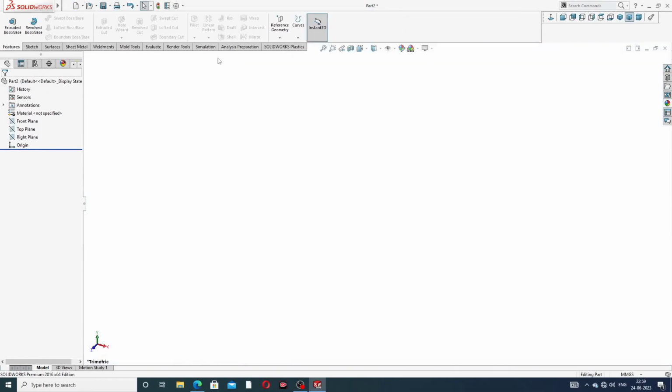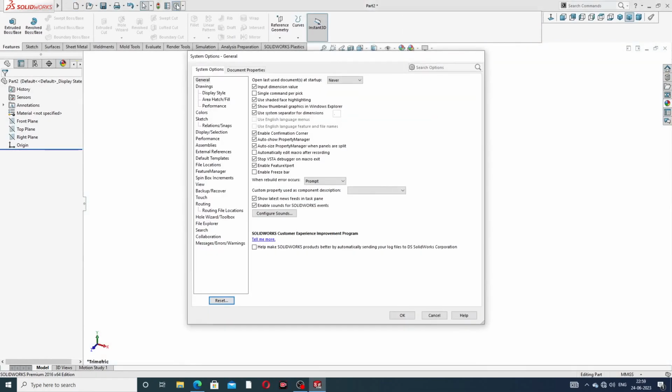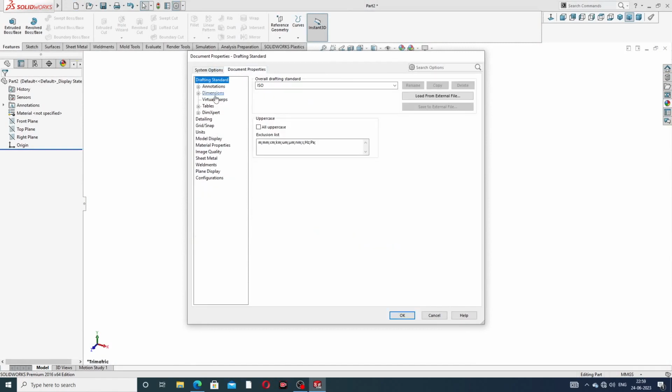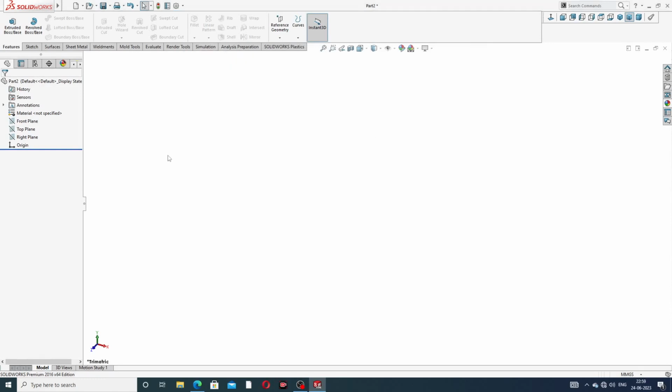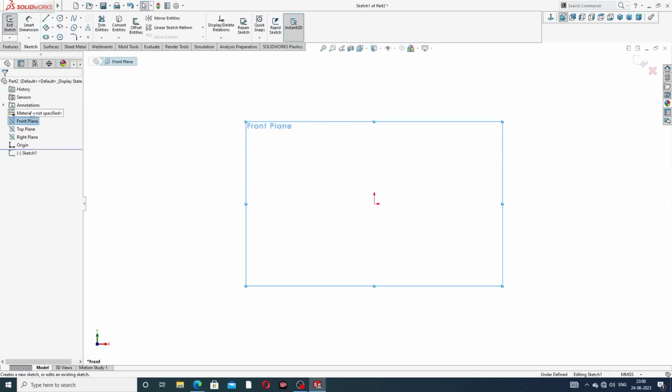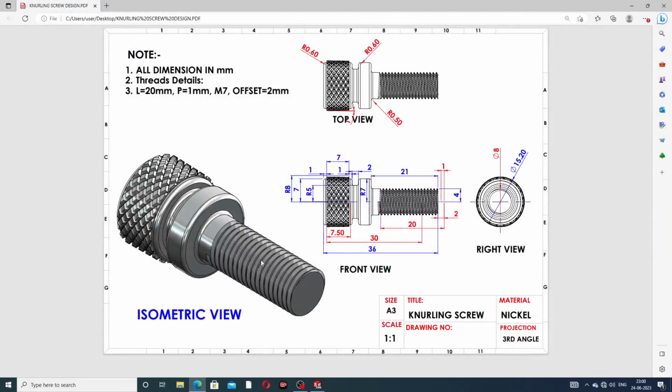This is plain white, going to Options and Document Properties, the image quality is very high because this body should look perfect. At first drawing, select the front plane. This is the drawing and the dimensions are clear.